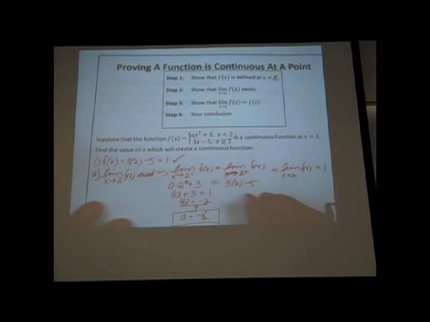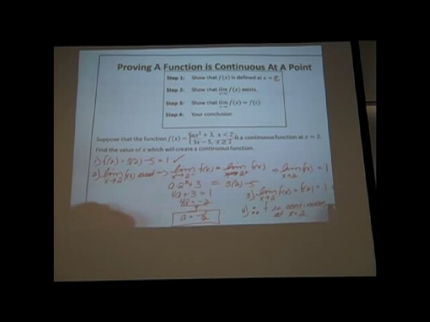In order to finish off the continuity, step 3, we need to state that the limit as x approaches 2 of f of x is actually equal to the function's value at 2. Well, that's true. They were both equal to 1. And so the last is our conclusion. We like to do the 3 dots, which means therefore f is continuous, C-O-N-T-I-N-U-O-U-S, at x equals 2. That is what we were asked to prove. Done. High five your neighbor.